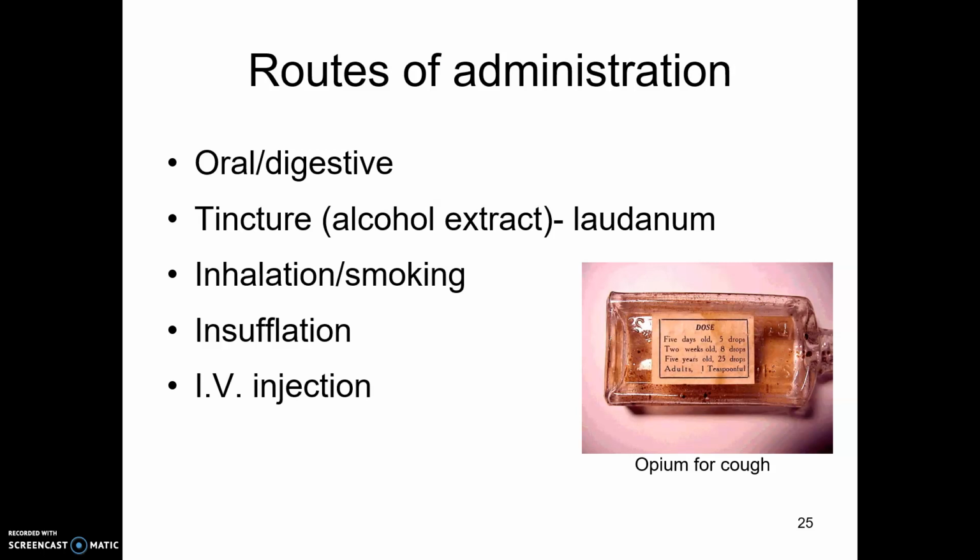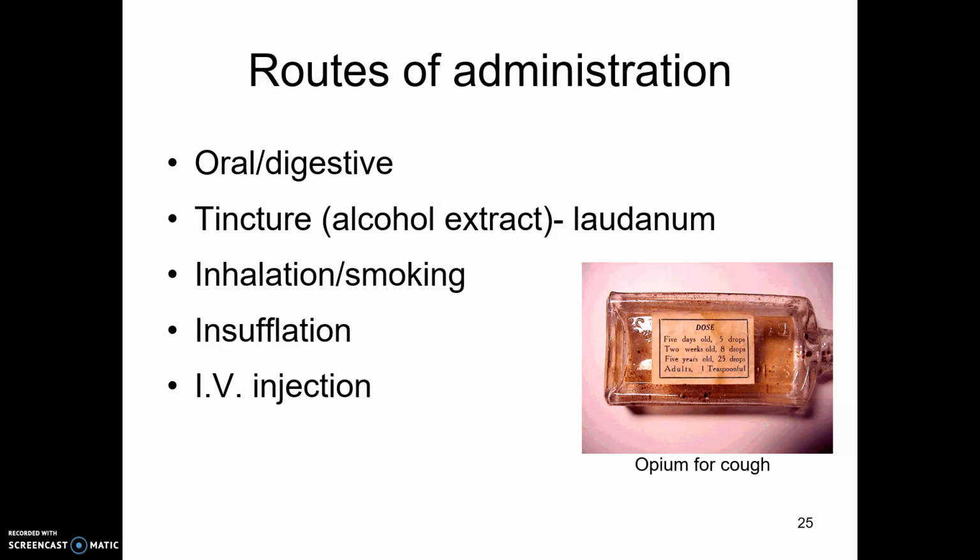Generally, opioids can get into the body in a number of different ways. You can take it by an oral or digestive route. That's the one that's been used historically. Thousands of years ago, people would just chop up the seed pods and eat them or put them in water, before they discovered that they could just cut the pod and wait for the goo to come out.